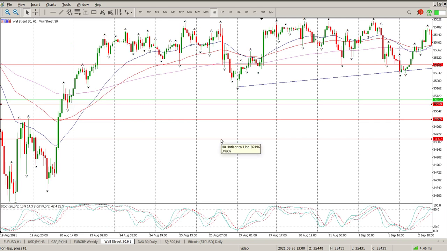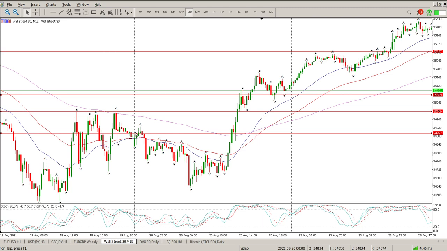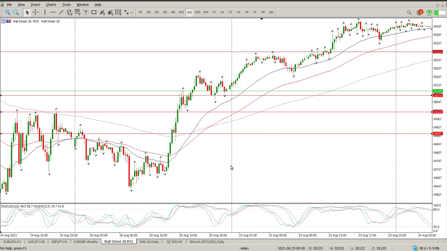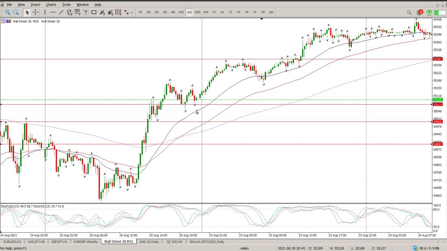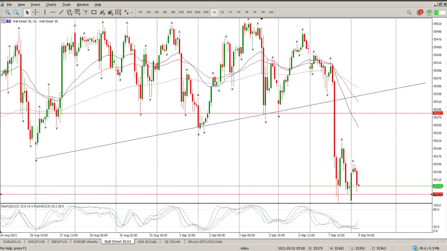Now, if we just come to the left, you'll see there is the gap I'm talking about, which is right at 3,500, right there, and you can see that on the hour. If I come back to the 15-minute, you'll see another little gap further down. No, I'm confused. I think that little gap is on the S&P 500. So the gap at 3,500 is the one that we need to pay attention to. That is the one that's going to influence us today.